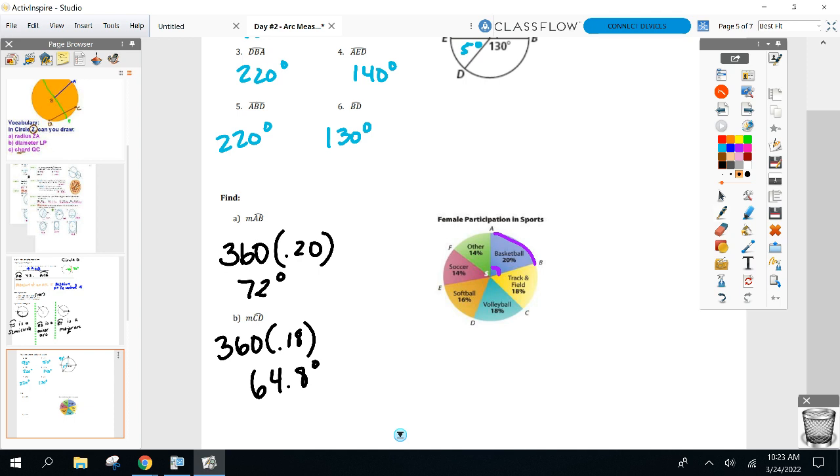All right, anything here before I get into the second half of today? That's how to find the measure in degrees. How many degrees are in an arc? Now what I want to do with you is, how long is the arc? How many inches, centimeters, millimeters? We know how to find the measure of it in degrees. Now how long is it?